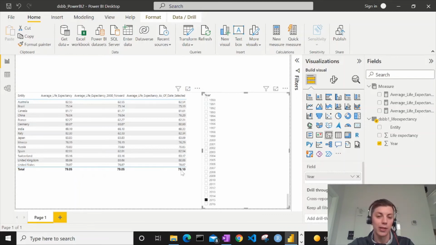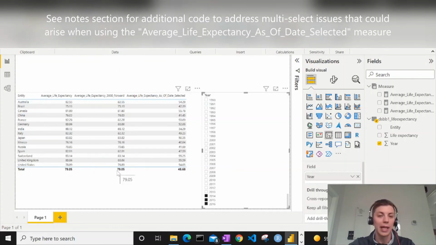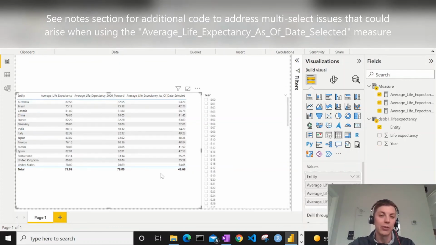So I guess a quick test would be if I manually select 2016 as well, well, these two over here change to 79.1. So do that, and they do, right? And same thing if I do like 2014, this 79.05 now is showing me 2014 forward. So I should get 79.05 if I select 15 and 16 now, and I do over here. So working as intended, and that is how you would write the measure dynamically.